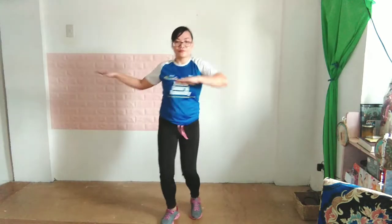Pause. Lift the knee up. Come on. Knee up. Come on, guys. Pull. Let's go. Pull it. Knee up. Good energy. Go. Two more times. Push. Go. Two more sets.